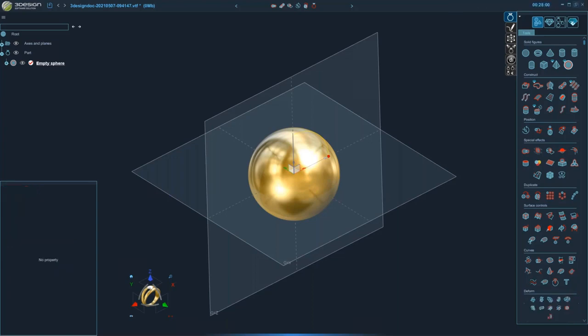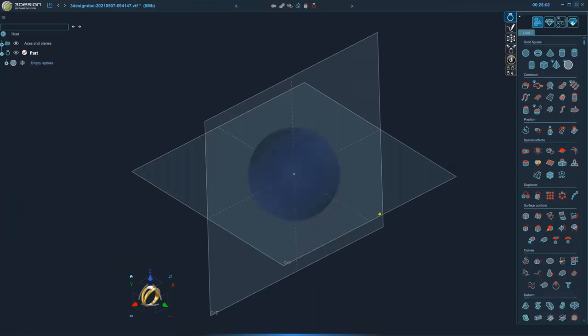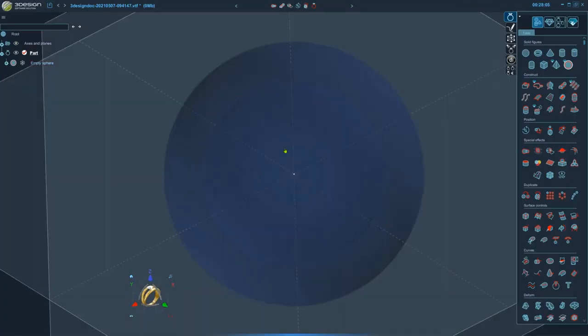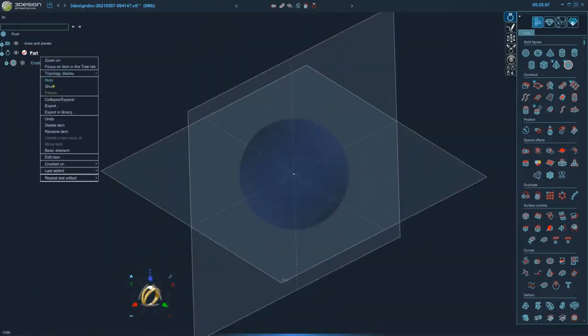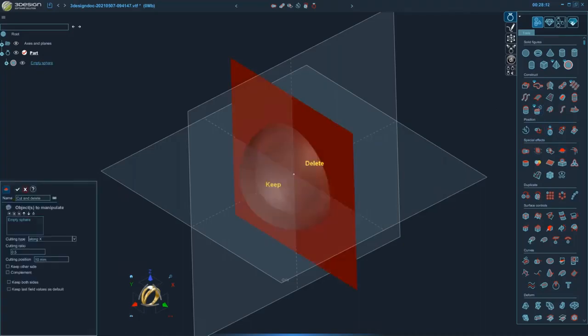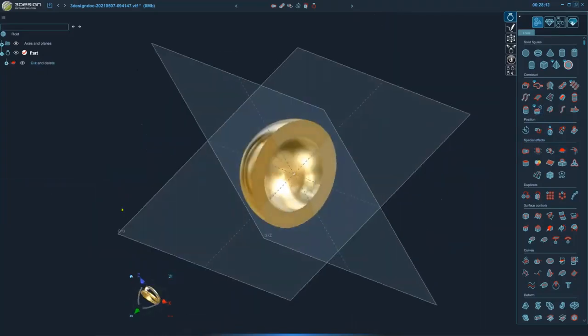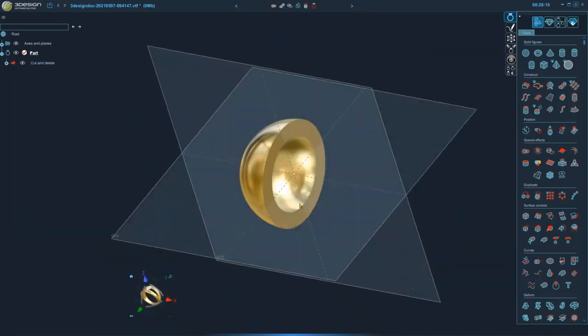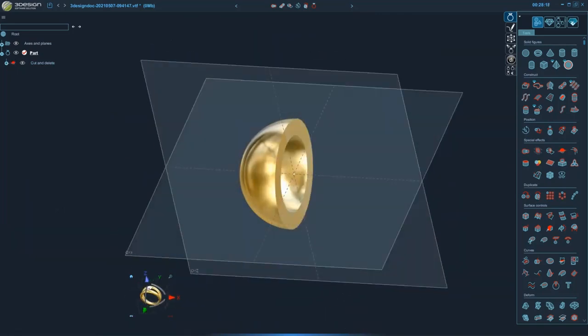But if we validate that, I could freeze it here and you might be able to see the walls there, but to make it even easier to see, I will go ahead and just do a cut and delete on it. And you can see that it is a hollowed out sphere. Okay. So more of a shortcut if you need to hollow that out.